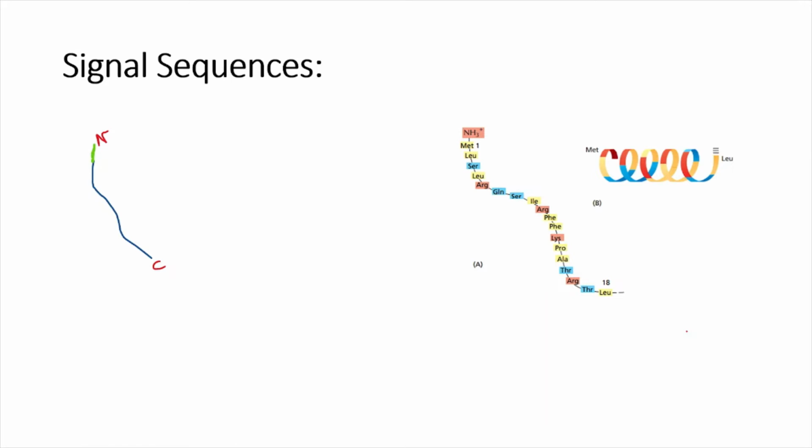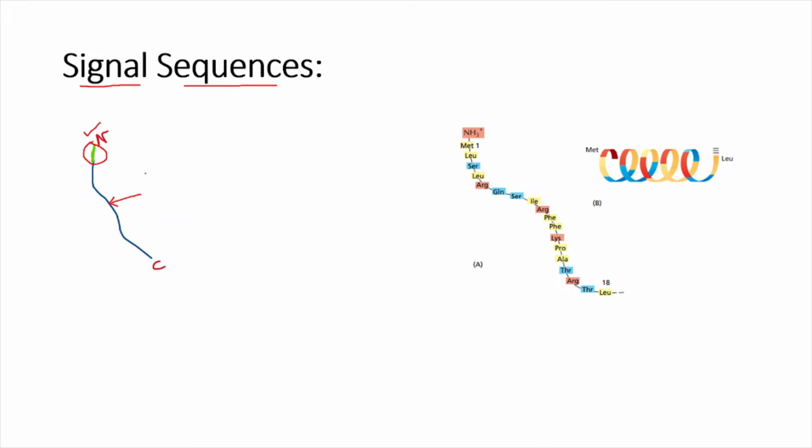Now, what are signal sequences? Signal sequences are a specific protein region with which a protein can be directed to the appropriate cellular compartment within a cell. So they are specific sequences of amino acids that direct the correct transport of protein to the appropriate cellular compartment. So if you see, suppose this is the protein to be translocated in mitochondria or peroxisomes or endoplasmic reticulum, any cellular compartment, it will have a specific signal sequence shown by this green portion at the N terminus.